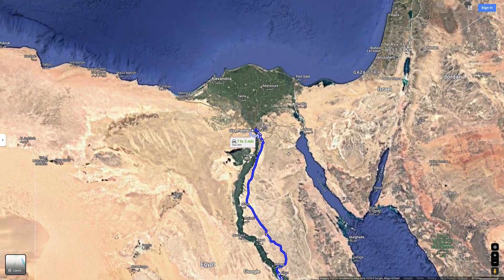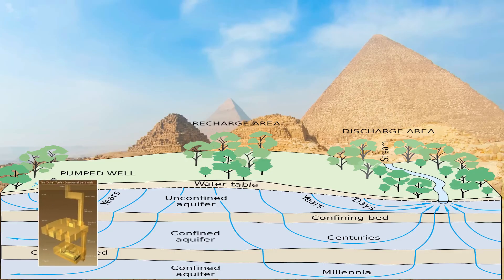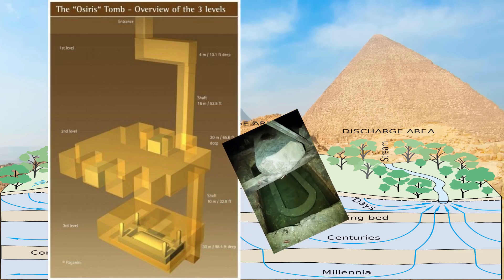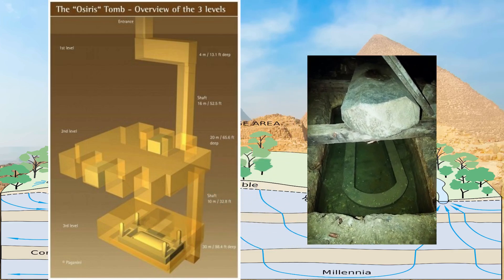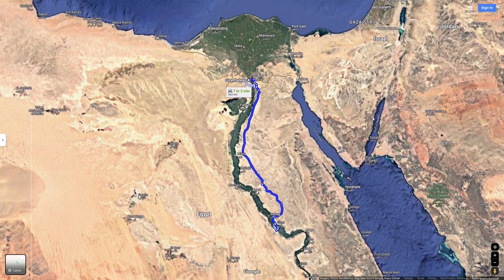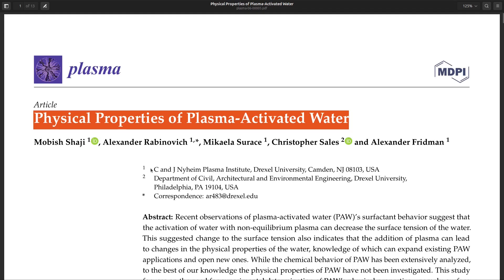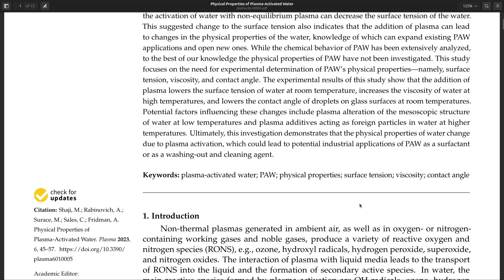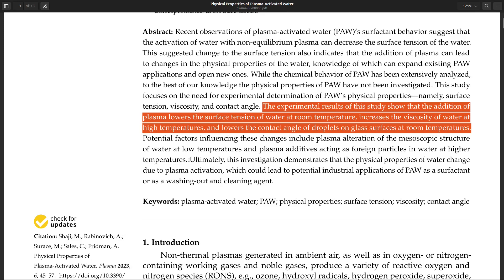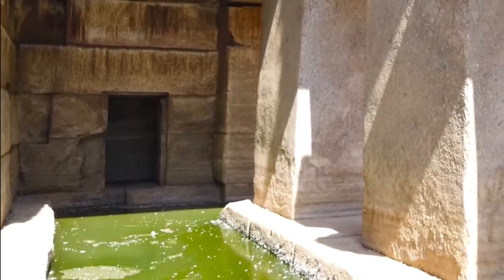The failed attempts of Westerman to remove the water from the Osiris are reminiscent of the failed attempt by Egyptian Egyptologist Selim Hassan, after he discovered the Osiris shaft near the pyramids in 1933. Hassan found clear water at the bottom of the shaft and attempted to remove the water to access a submerged sarcophagus. He never succeeded. For the water to flow 500 kilometers underground from the Giza Plateau to the Osiris, in the opposite direction from the Nile River, there must be some unusual physical properties at play. Many recent papers, like this one in 2023 from an American team, showed that the physical properties of water changed due to plasma activation, with multiple potential industrial applications. As the plasma activated water travels long distances deep underground, its physico-chemical properties further change.